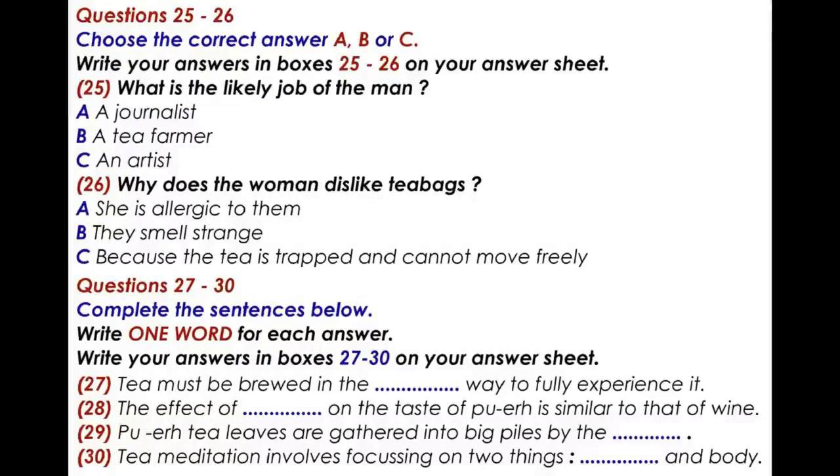in the tea's sales. But in that case, surely if there is more interest in the tea, and with the time-intensive farming process, this means there could be shortages because the demand is higher than the ability to produce it. There were shortages for a while, but then an artificial fermentation process was developed in the 1970s, which helped to speed up the fermentation times. As I mentioned, this process has an aging effect on the taste of pu'er tea that is very similar to the effect on the taste of wine that you get from that fermentation process, though for pu'er tea today, we're talking about that artificial process.